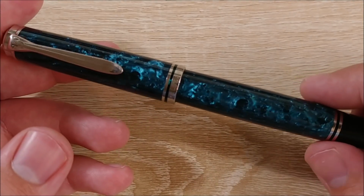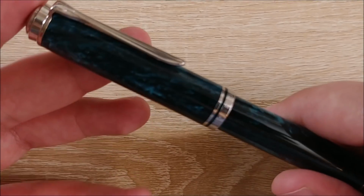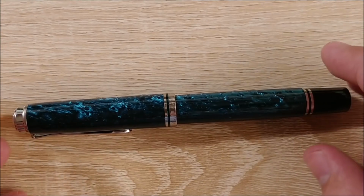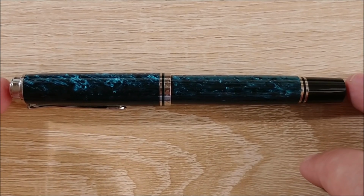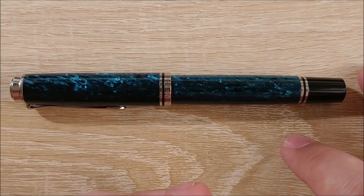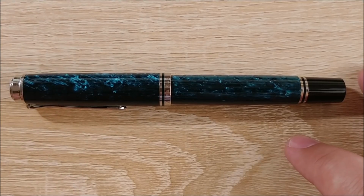If you really like this material like I do, or if you're a huge fan of Pelikan pens, or if you just want a fantastic writing experience and you have money to blow on it, get it. But for most people, this is just going to be too much. I'm still more comfortable in the under $300 range, to be honest. But this is a very nice pen. I don't plan on letting it go anywhere, and I don't regret buying it. If you got it, I don't think you would either, as long as you have the money to spend.